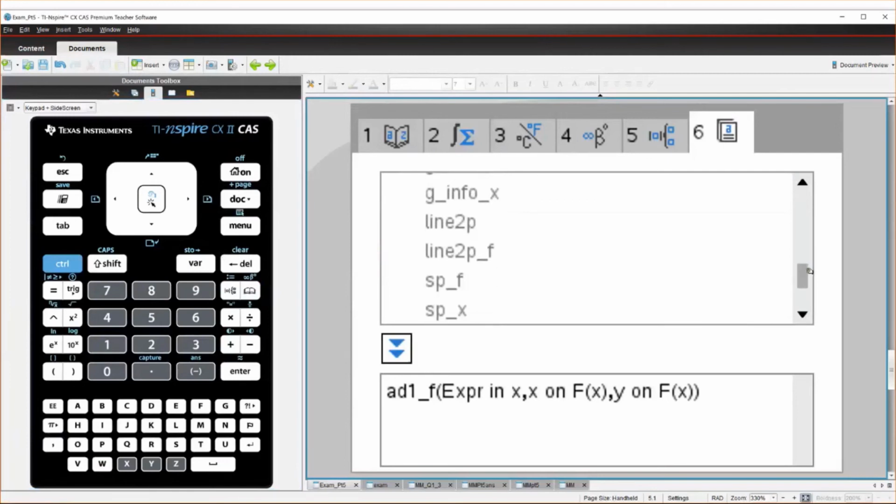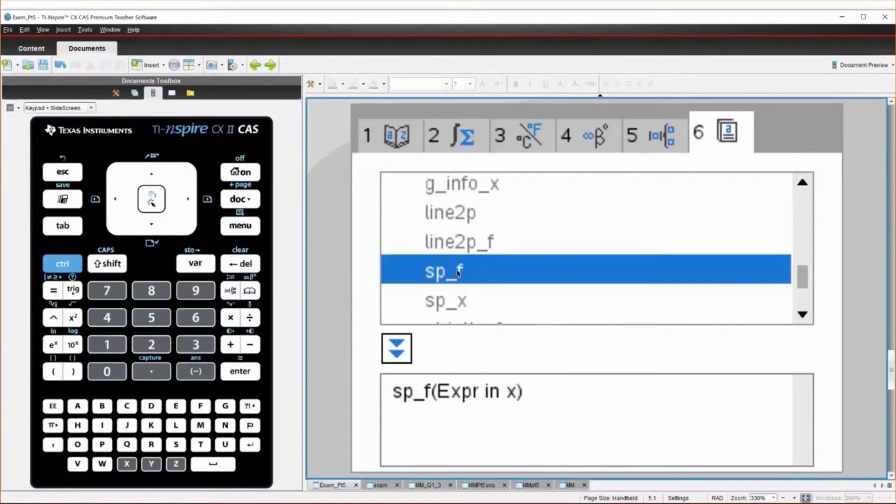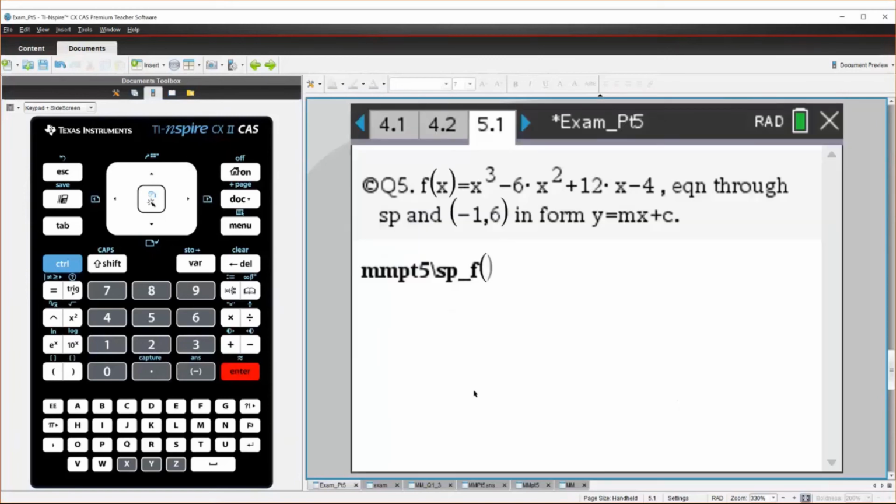Scroll, scroll, scroll. You might like to split these up by topics if it's easy to do so you don't have to scroll so far. So I've got this function one, which is a function where I've got to just put an expression in x. So press enter to select it. And then I'm just going to copy our rule up here. So if I highlight that and press enter, it'll go into my rule.